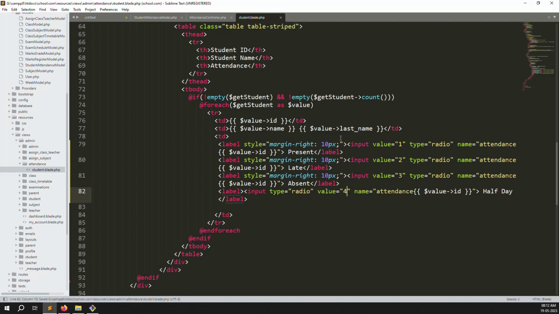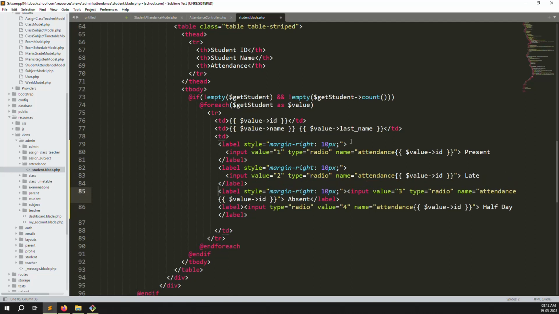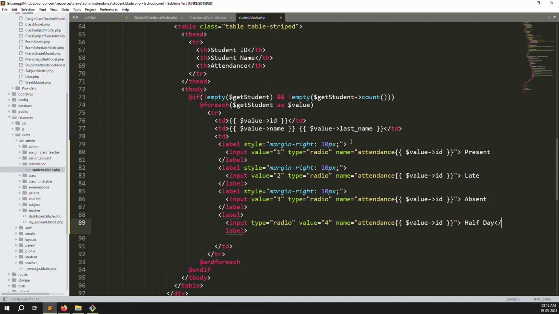Okay, so it's done. You can do it like this so it looks proper. Let's make it so we can understand. Okay, here we did it, and also we can make it here. Okay, so you can see 1, 2, 3. Let's make a fourth one the same way, so here the fourth.